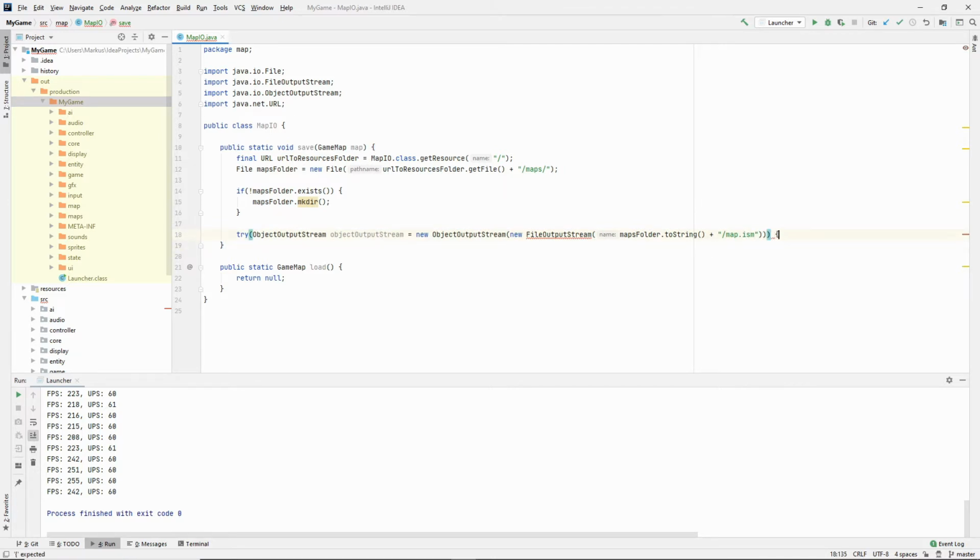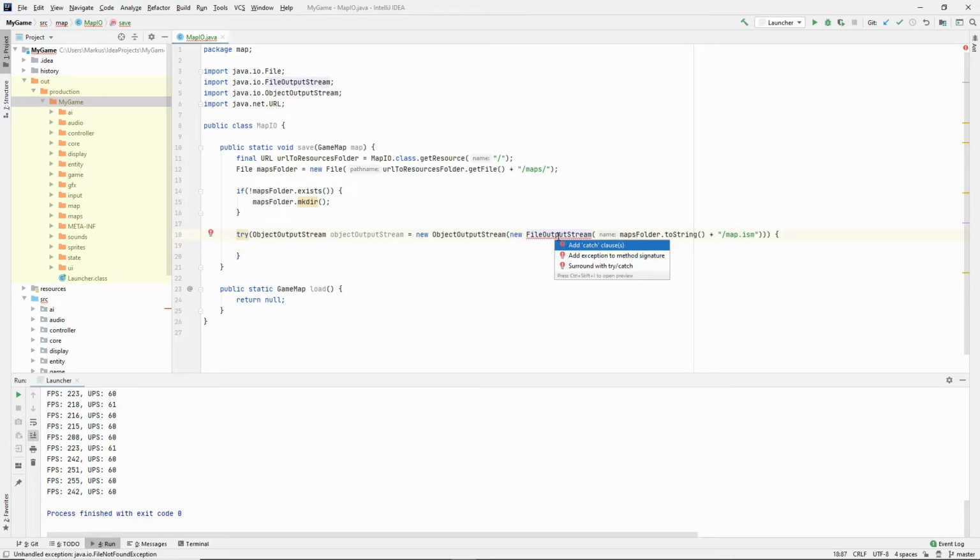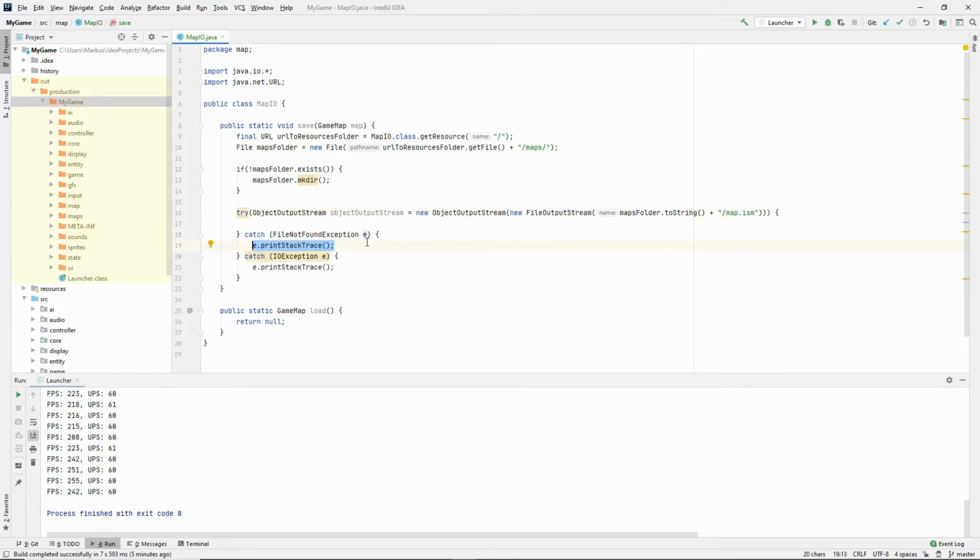All right, now let's open that up. As you can see here, this is sad because it wants the catch clause. And FileNotFoundException is actually an IOException. And that's why this is yellow. So what this is saying is that we can collapse these. We didn't need the other one because this covers that.